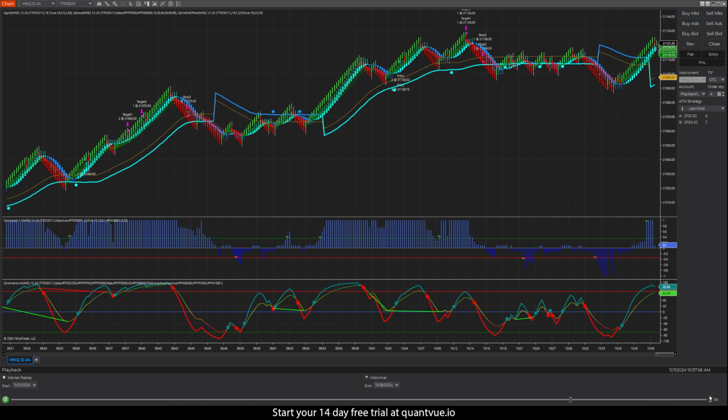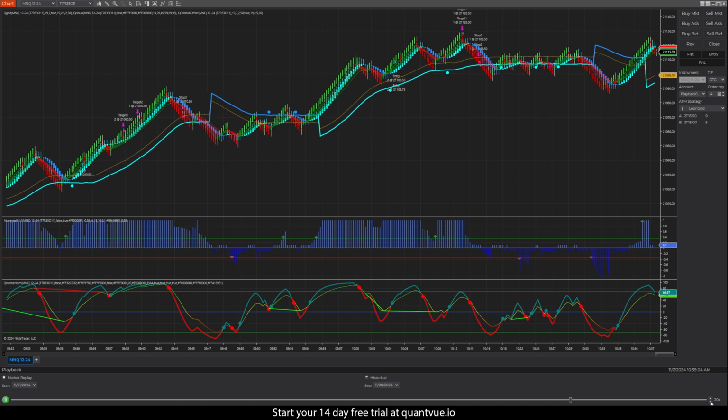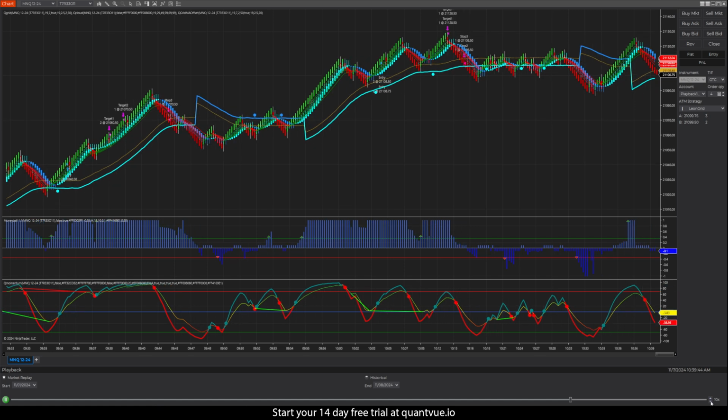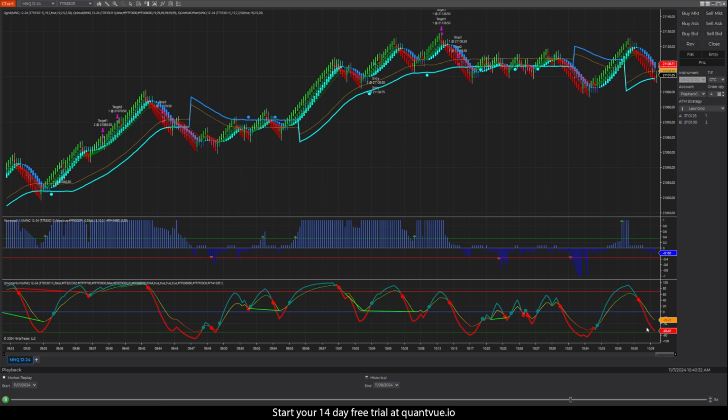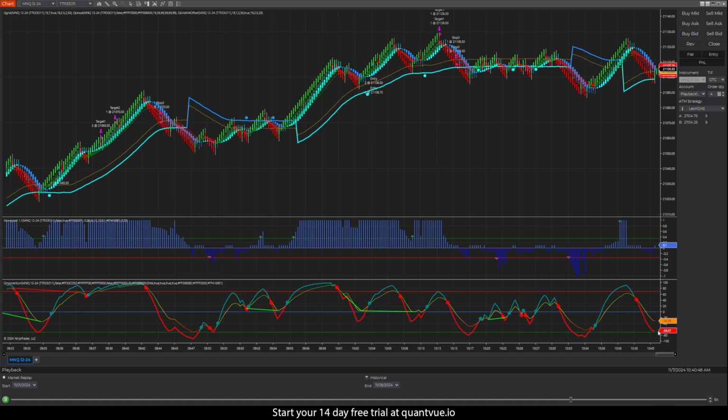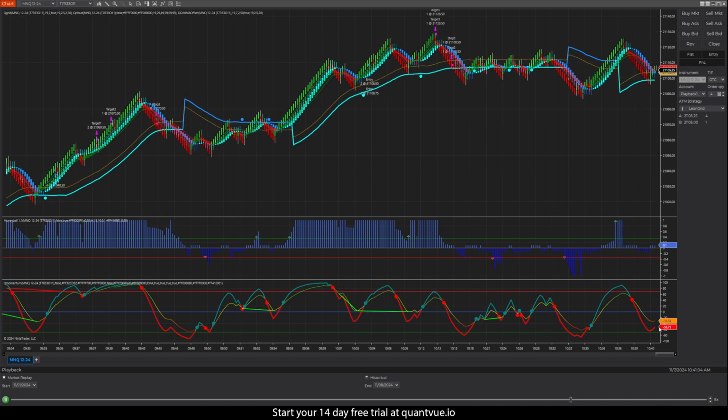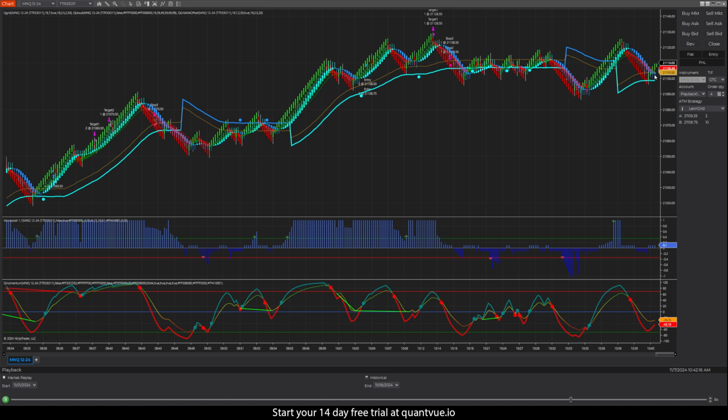We're just going to get some chop going into lunch, it looks like. There's a pullback. Is it going to go up and give us our signals? So we're curling. If we get a dot here, we have our threshold.